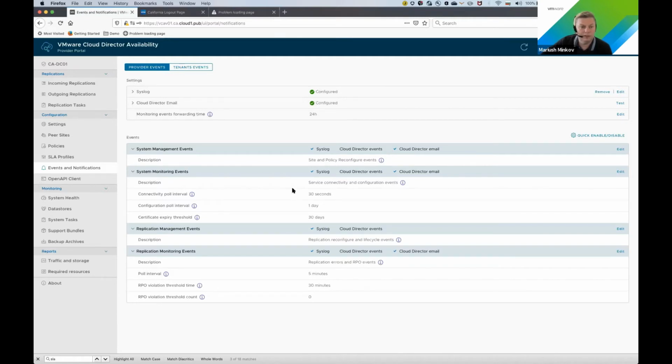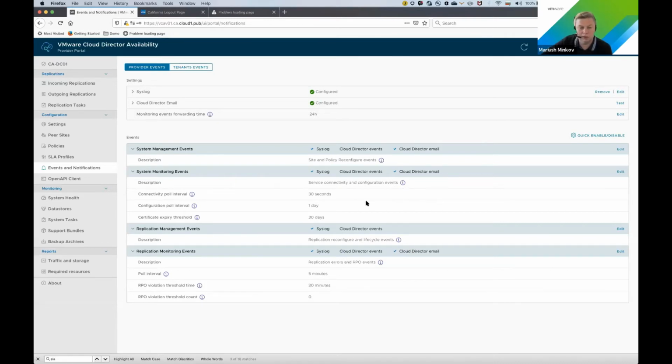And what we have done here as an improvement is that we have defined these 4 categories and grouped the settings and configurations about the notifications to each group. So, for example, if a provider considers that a daily check of the configuration health is not good enough, they can just change the interval and make it shorter or longer here. Sorry, this goes to, when you select email, it's going to go to a predefined address, a distribution list, perhaps?